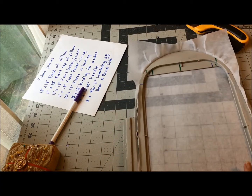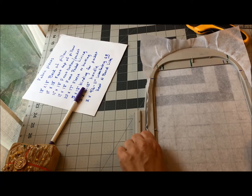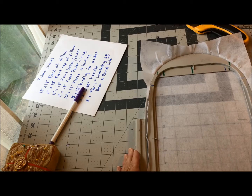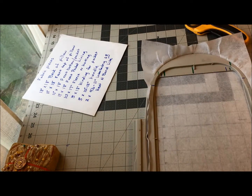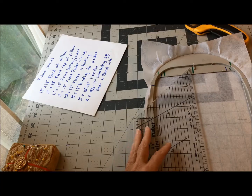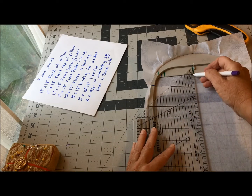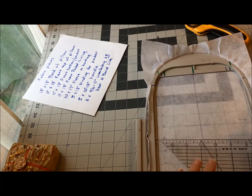Fold all of that out of the way, and then we're going to take and mark the same way this time as I did prepping for the video, and y'all didn't get to see that, so I'm going to do it the same way. So I use my quilt mat to help me with the lines underneath. I line up my green mark with my green mark, and I make my center mark.